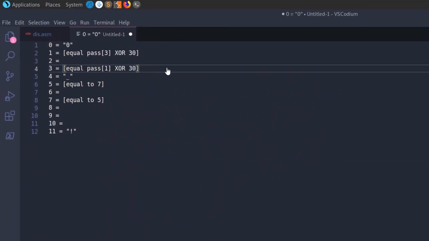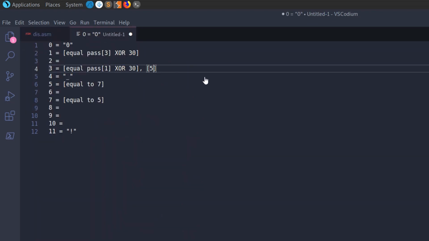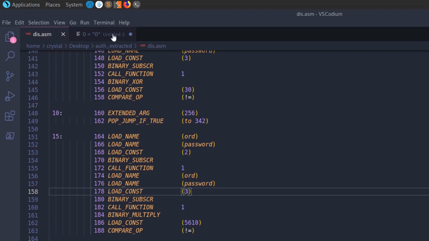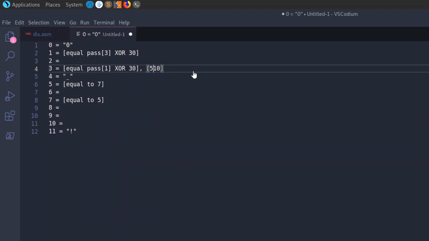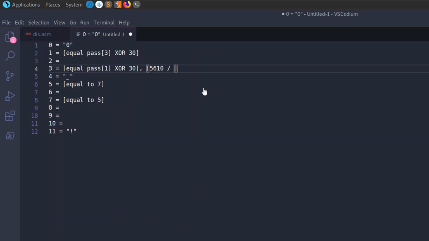So here we might want to say 5610 divided by pass 2, and we'll say that that's equal.